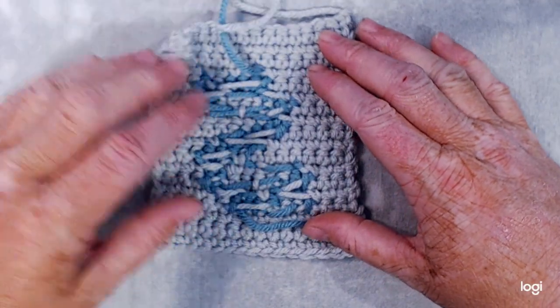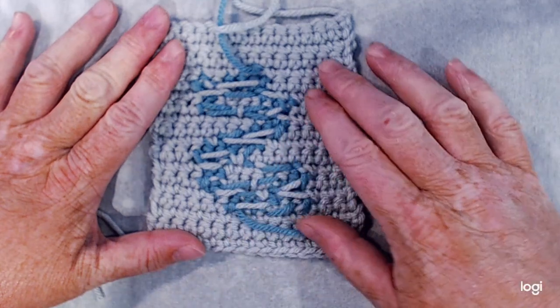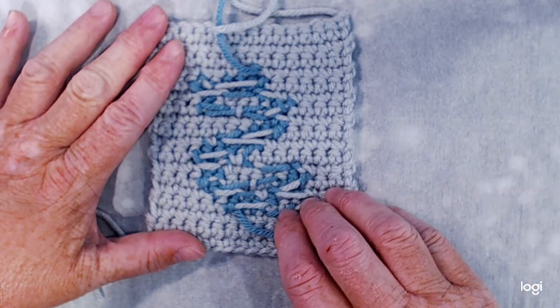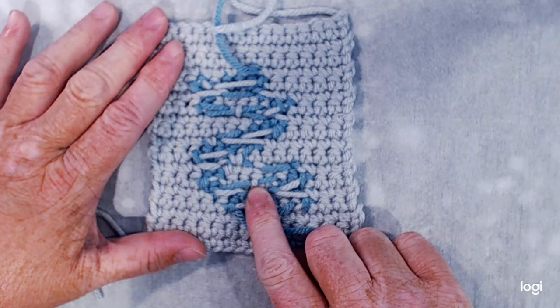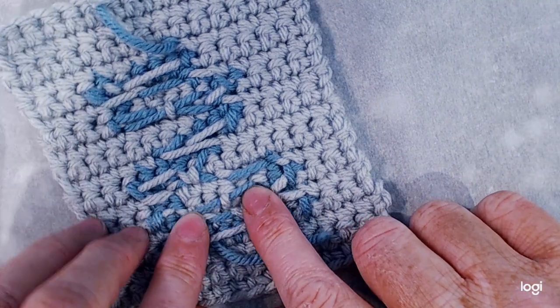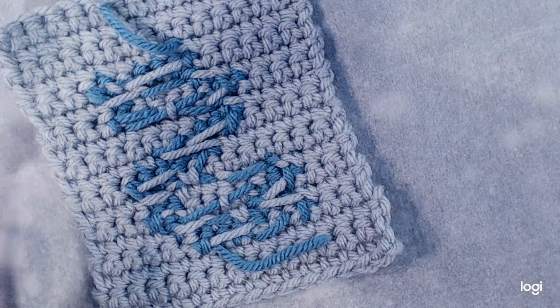and if we look at the back side of our work, you can see that we've got all these little carries. Now they don't go very long. You don't want them to go more than 3 or 4 stitches, and if you do have to go 3 or 4 stitches, then you're just going to trap the yarn like I did right over here. You can see this long strand here got trapped. So I'm going to show you how to do that.